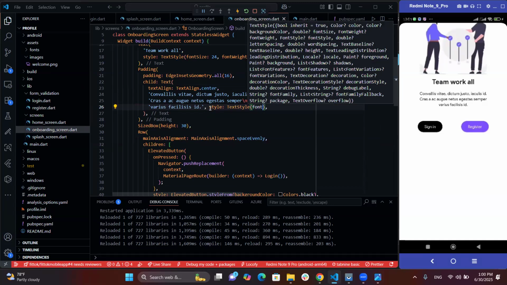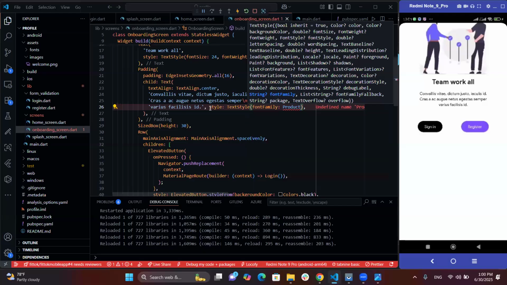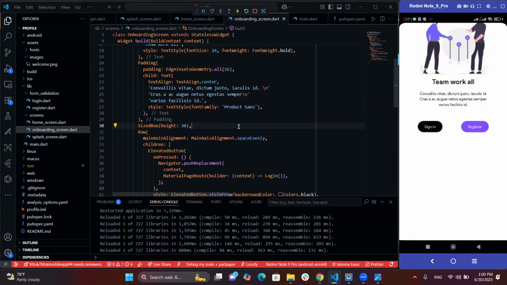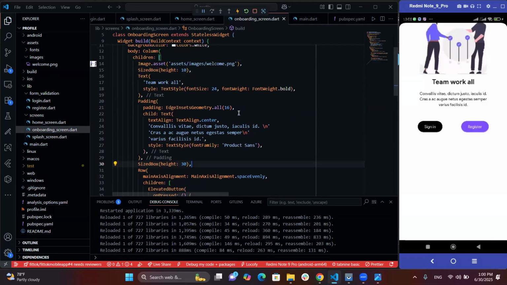Then we'll have font, probably. Anything else? Okay, so that does that.